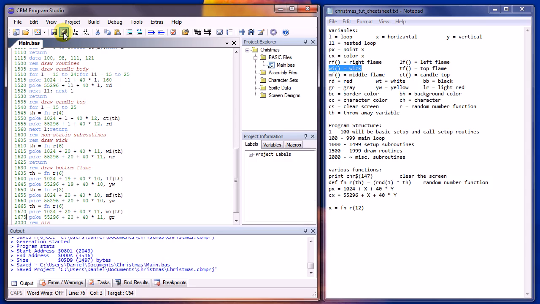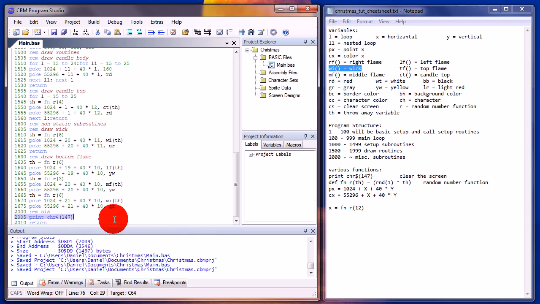Line numbers. I kind of hate them. We need to go 21. 21. 10. 10. Whoops. YW, and we will do right flame. Save that, and then we will return.